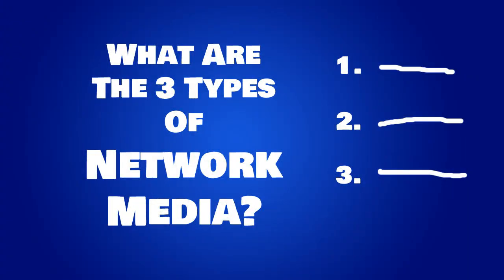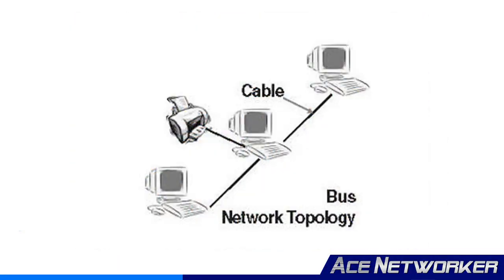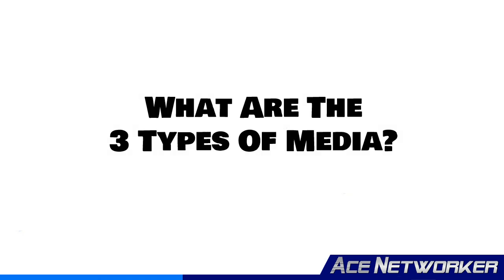Just as vehicles need roadways on which to travel, data needs a pathway to use to move from system to system on a computer network. In the early days of networking, the choices available were limited. In modern-day networks, however, your choice of data pathways has a varied spectrum of things you can use. But network media for connecting and creating computer networks falls into three basic types. So what are those types, you ask?